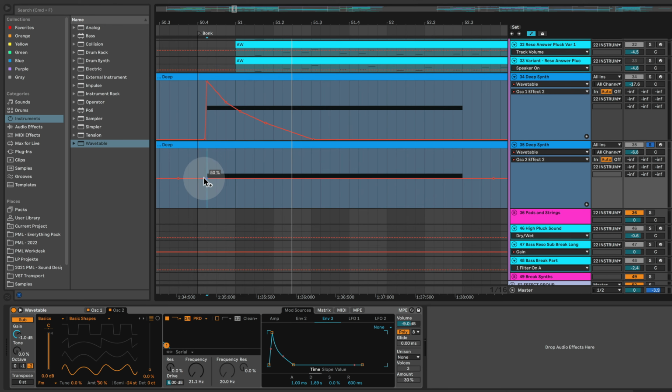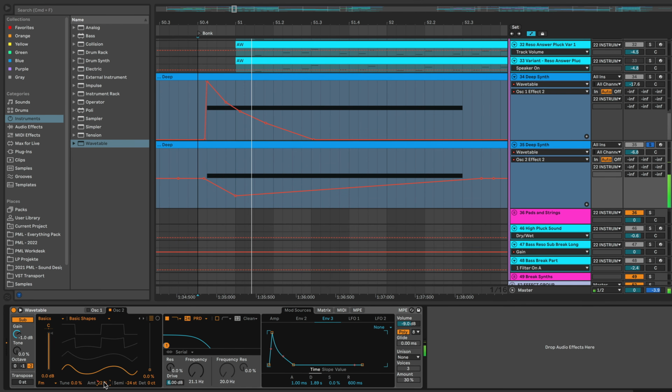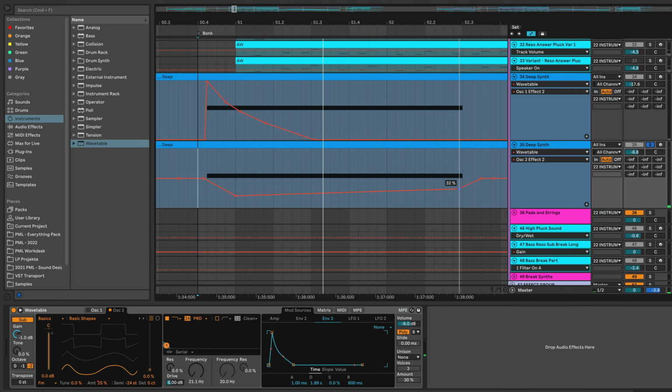And let's say we are starting at 50%, and then we want to go a bit lower to, let's say, 20%. Actually turn Oscillator 1 off for a moment. And actually like keep it down there. What was that? 20% here? Okay. So that's another 20%.